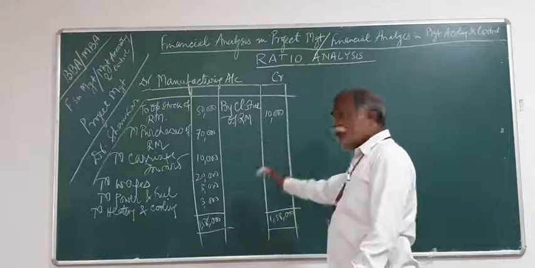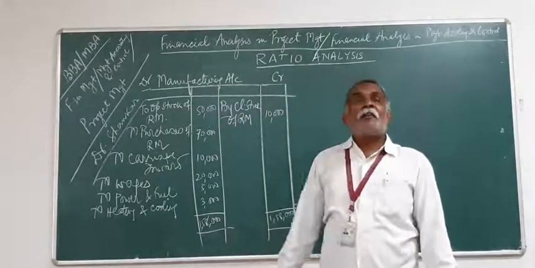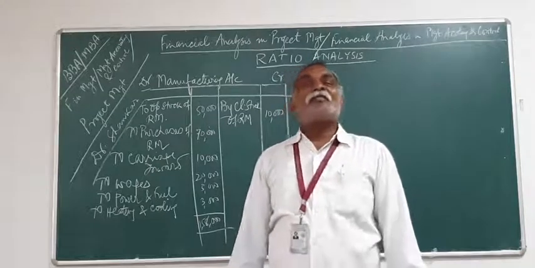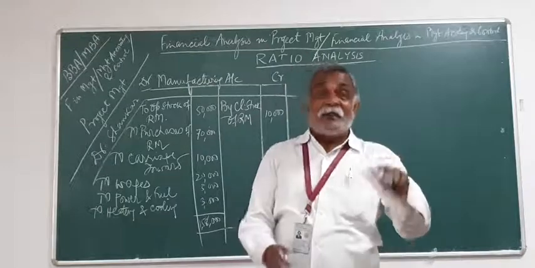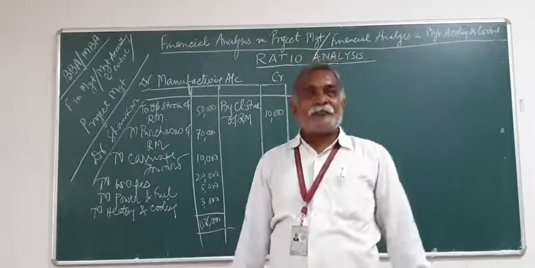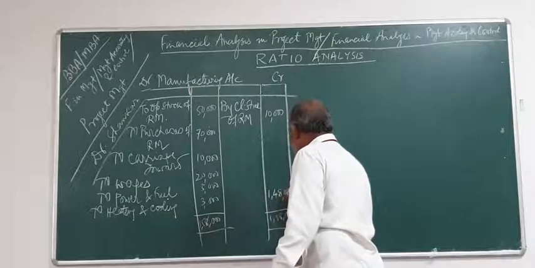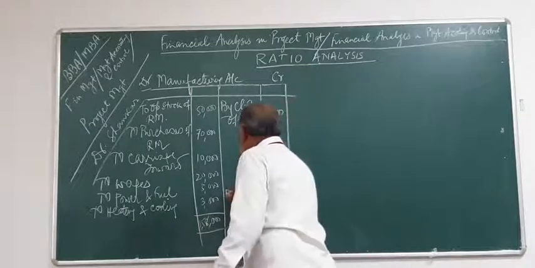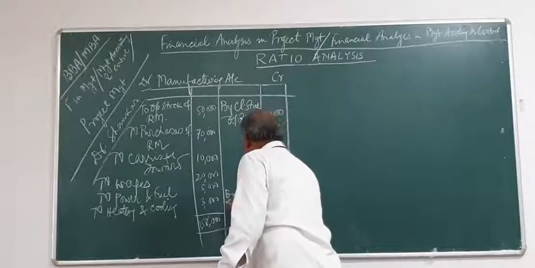So you have to balance both debit and credit sides. And the balancing figure of the manufacturing account is what? That is the cost of production. That is the cost incurred in converting the raw materials into finished goods. So this is 1,48,000 rupees. And this is what? This is your balancing figure, and this is your cost of production.